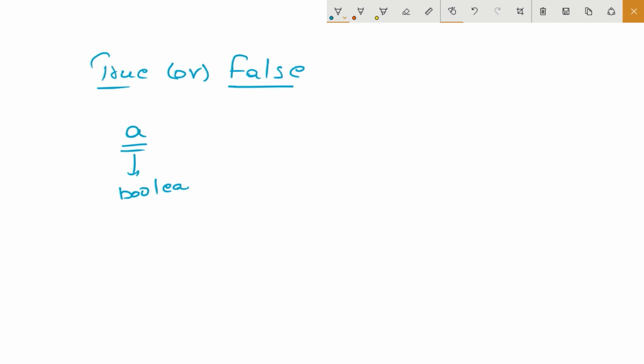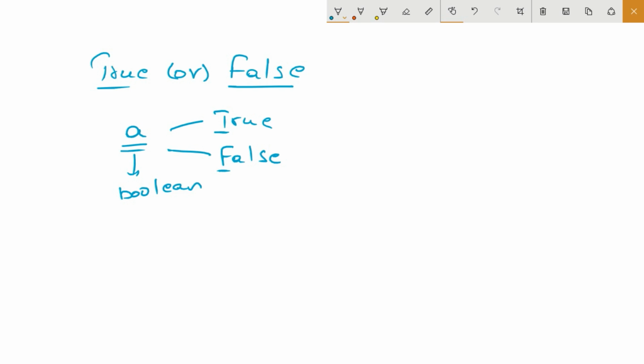Now, a Boolean data type is basically true or false. It can either store the value true or the value false. For example, if I declare a variable a and say this is a Boolean data type, then this a can either store the value true or the value false, provided that the T in true is capital and in the same way the F in false is also capital. So Boolean data types cannot hold any numbers, any characters, any set of characters, they cannot hold anything except either true or false. That's very easy to understand. That is all about Boolean data type.